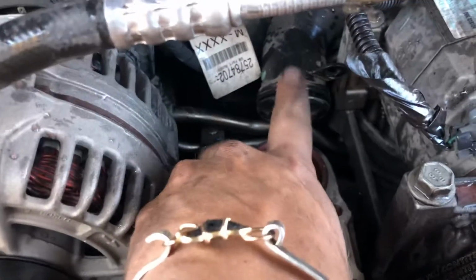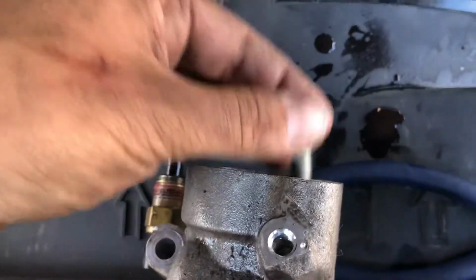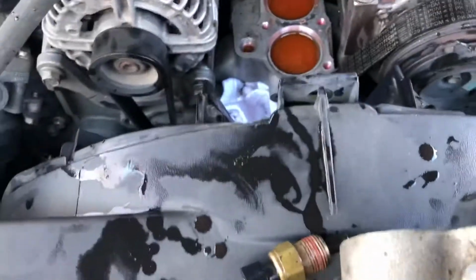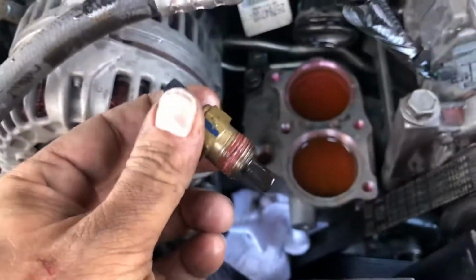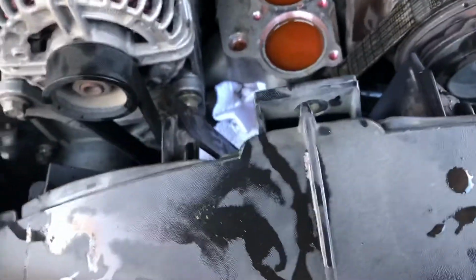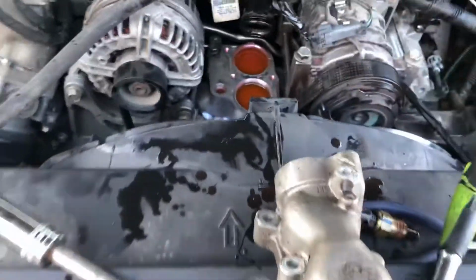This O-ring feed through will have a bolt that's connected right here, which is actually in place right here. It actually feeds in right there. So also, since I'm in here, right next to it is where the actual temp probe goes. So that just goes right there. I just simply pulled it out. I'm going to go ahead and put a new one in along with 2 new thermostats.